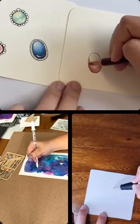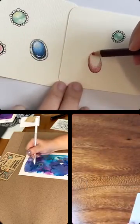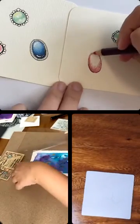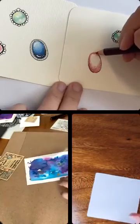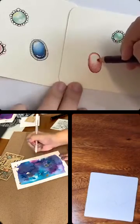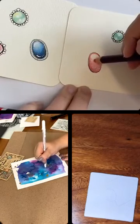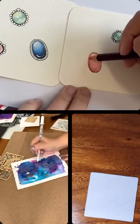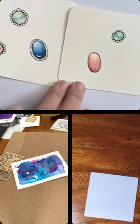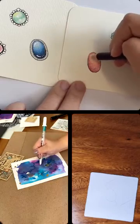You don't want to press down too hard on your colored pencils. If you feel like it's not dark enough, you can always go back to add more layers. With my true red, I'm adding it to the top edge of my gemstone and then blending it out with the bottom left area. And then lastly, into the orange shade, leaving some space for the white. Now, red is quite a dark color, so you want your white space to be quite large so that when you blend it, it doesn't end up becoming all red.